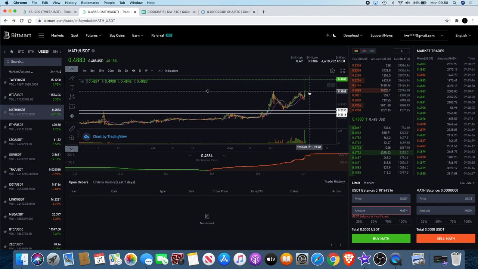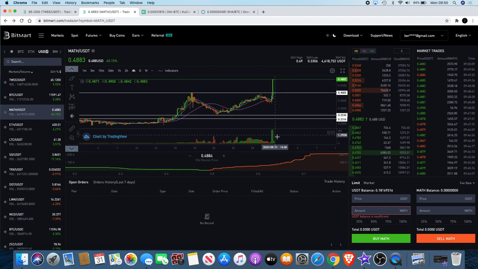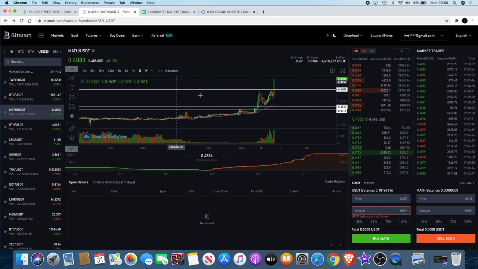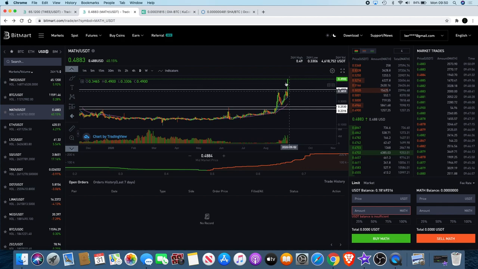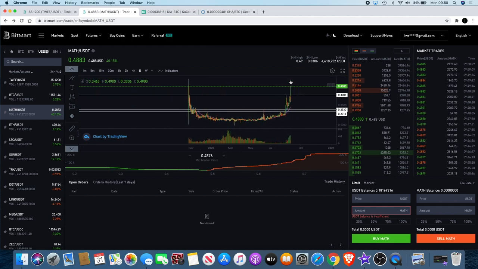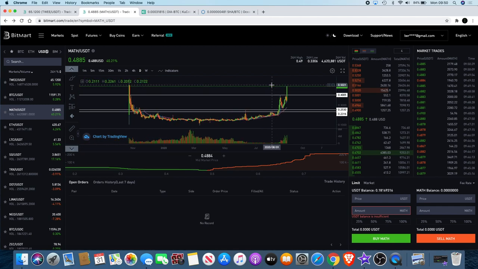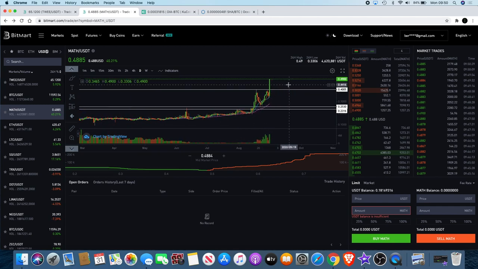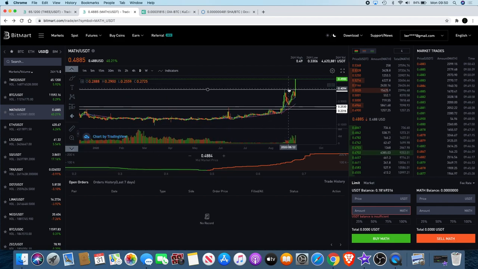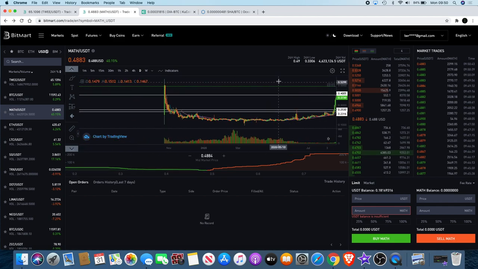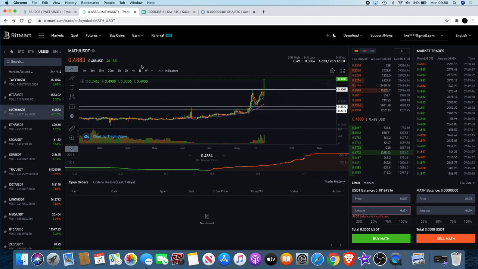Now we can see that strong breakout with volume on the Math Wallet chart on the 4 hour. If you look at the 1 day, it's looking very juicy as well. Definitely could see a big continuation to the upside, but we'll have to wait and see whether that does play out that way. The next support level is down here now. The resistance has become support potentially. It could go into a new all-time high and into price discovery if it can get that move to the upside. So Math Wallet is performing very well.